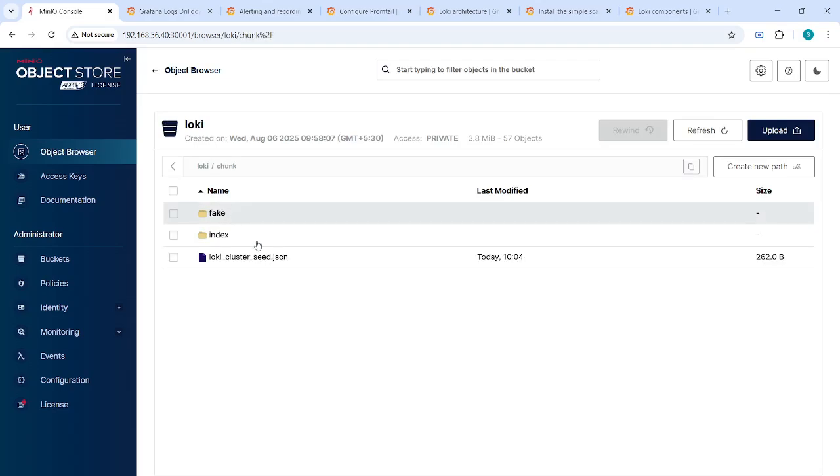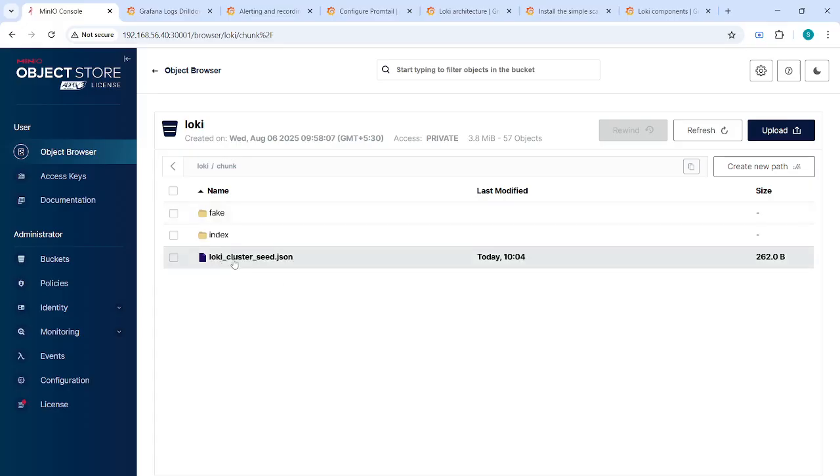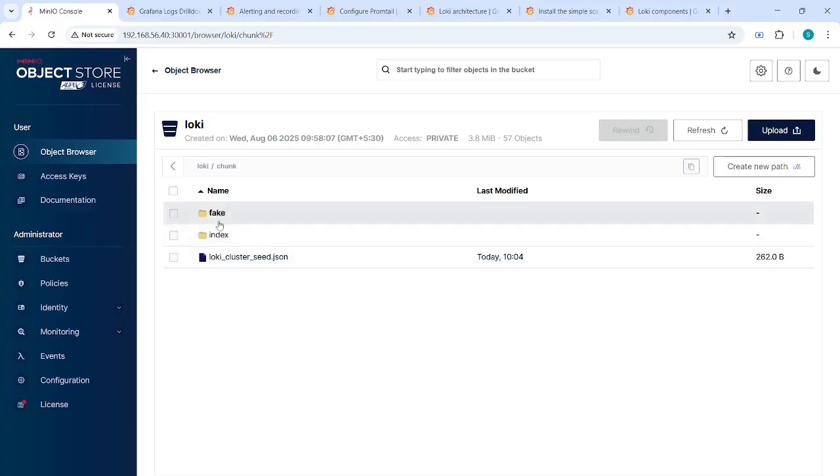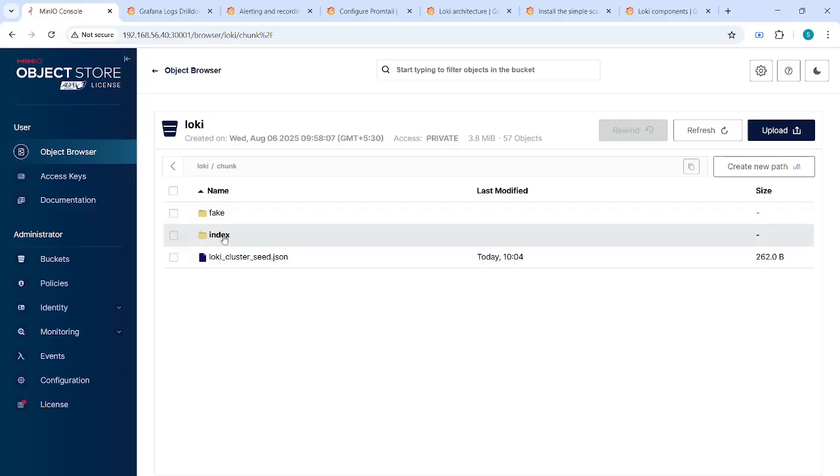Inside that, one file should be created immediately, the seed.json. Basically, this file is created for the interconnection between each component. Most important, the index is created after 10-15 minutes. That's why I deployed this one to reduce this time.